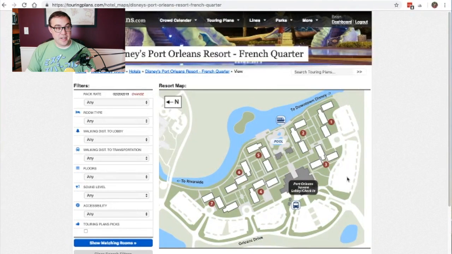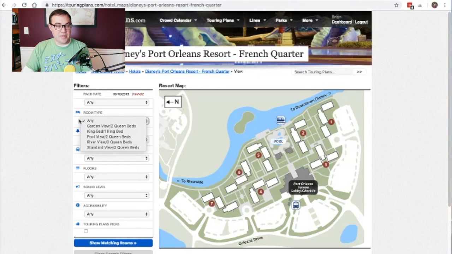So back to French Quarter here, and on the left side you have the things you can filter by type. This one is very important because if you've already booked the room, you have booked a certain type of room. Disney does not like it when you try to request a room that is more expensive than the one you paid for, or honestly a different type at all than the one you paid for. There gets to be some confusion. Even if you want to downgrade, they generally won't do it. So you just won't get the request you asked for if you pick the wrong room type.